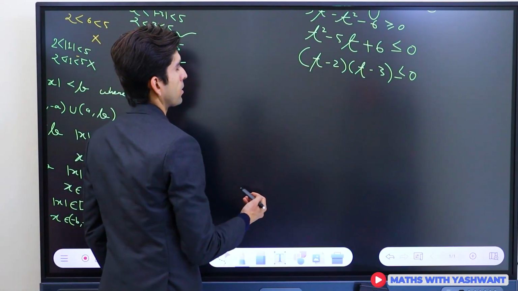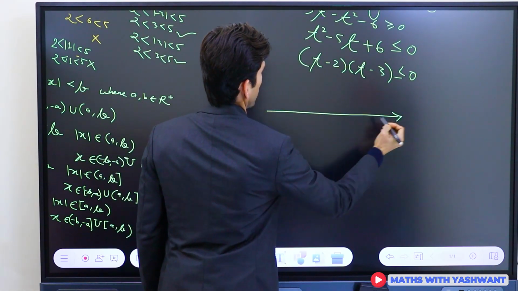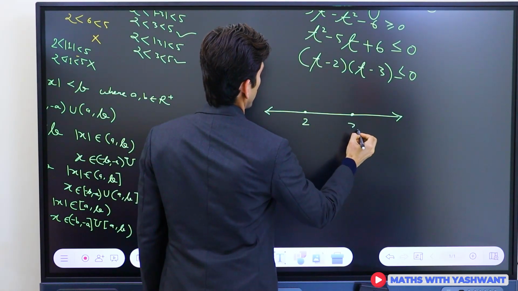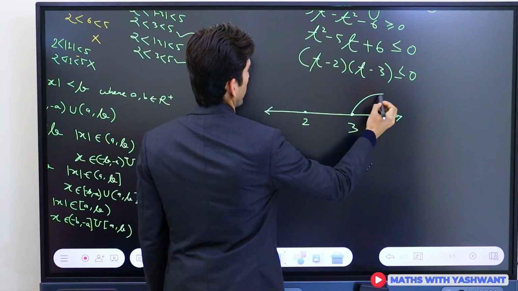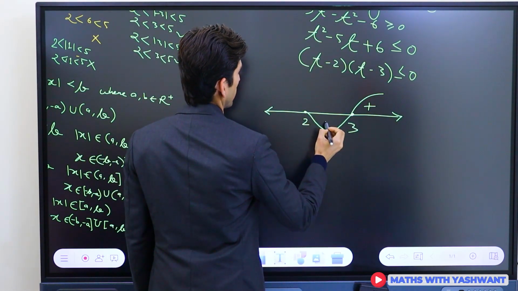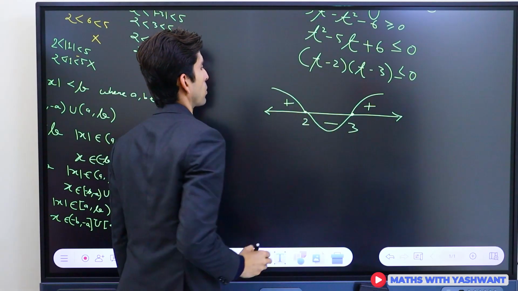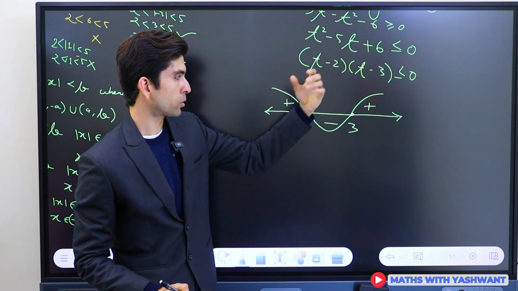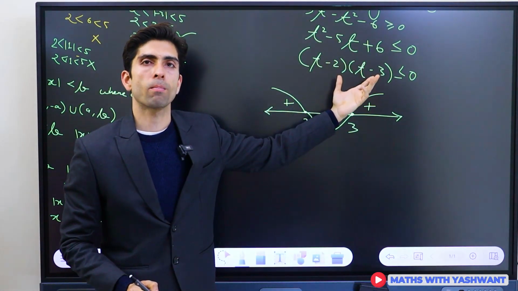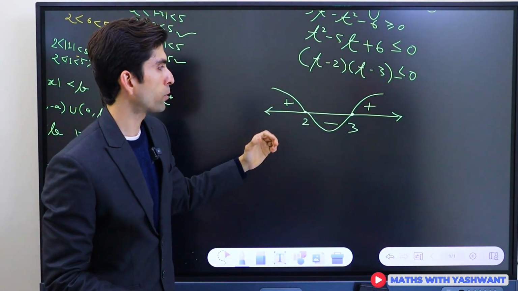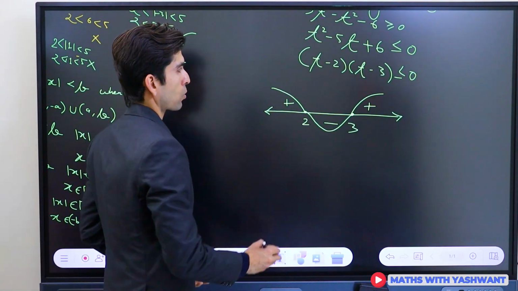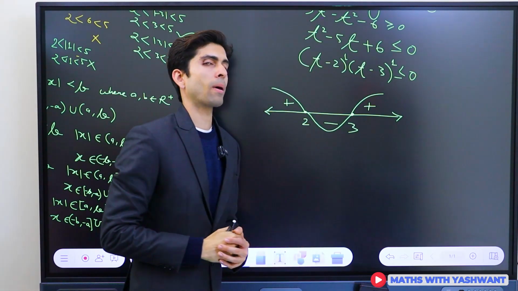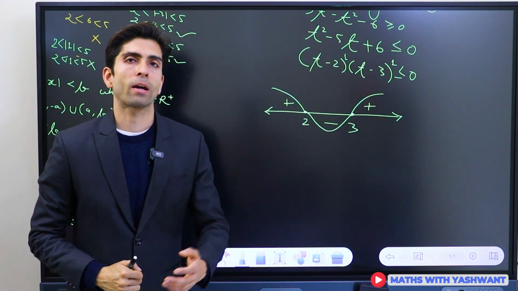So we draw the wavy curve. We mark the critical points on the number line by equating all the linear factors to 0, which is the working rule of the wavy curve, and we start drawing the curve. We change the sign alternately because it's a working rule of the wavy curve. Whenever the linear factors corresponding to the critical points have odd power, you have to change the sign from positive to negative or from negative to positive. And because all the linear factors have odd power, the power is 1. Whenever a power for a mathematical quantity is not written, it is by default taken as 1.